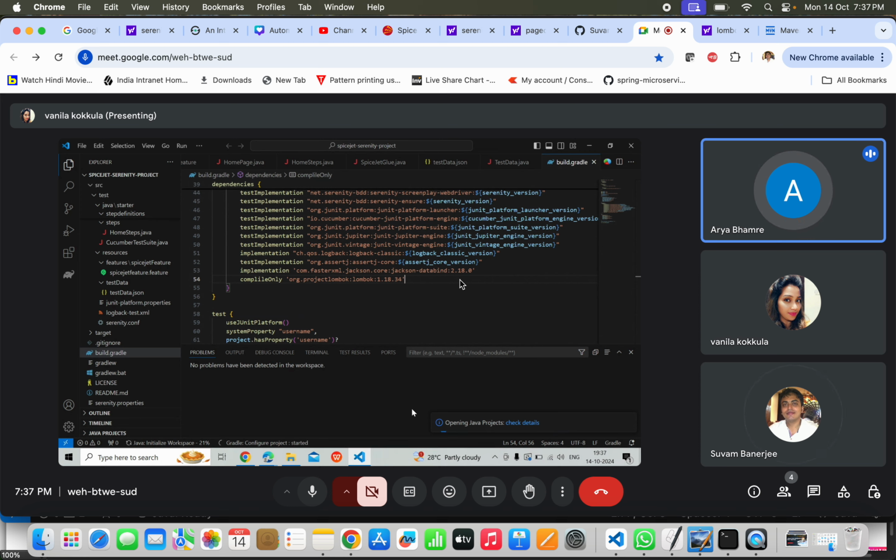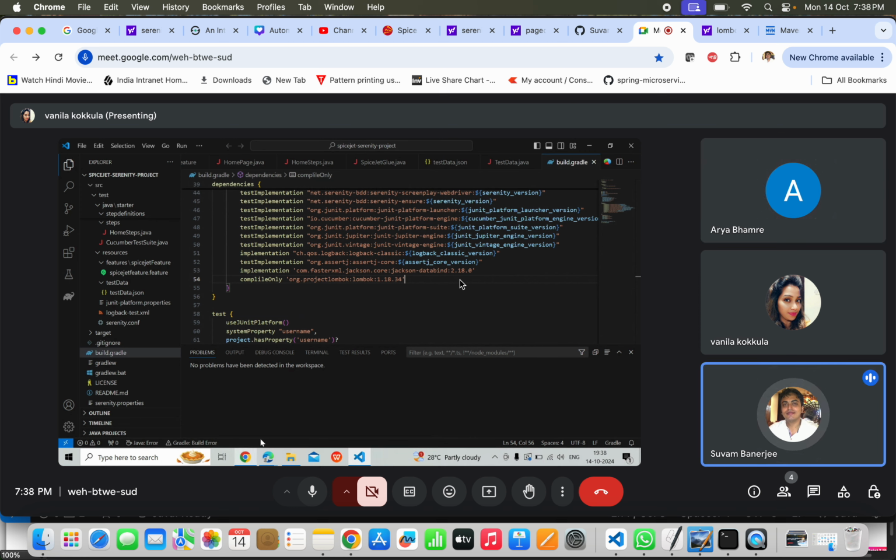Why are you getting Java error and Gradle build error?